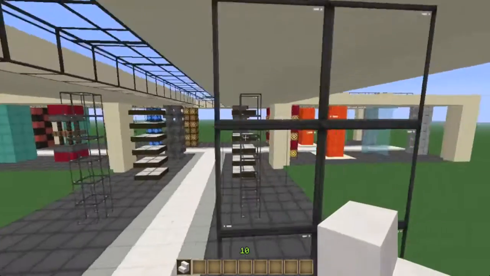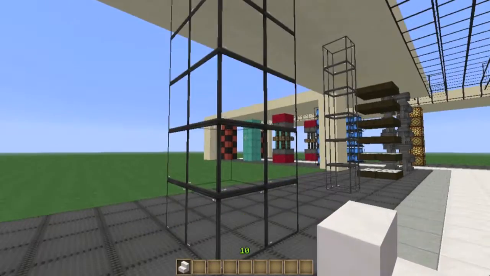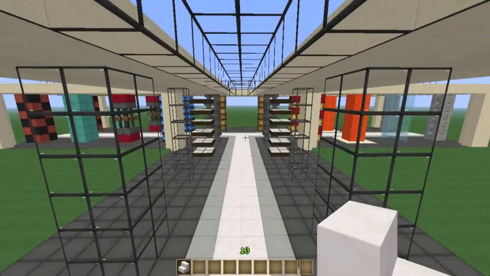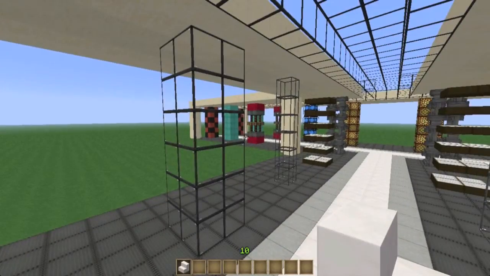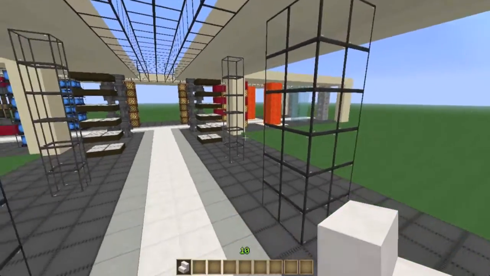This one, I decided just to make 4x4 of glass going up and down. This can be used for modern. It can be used for a lot of different things. But yeah, if you just want some sort of glass pillar design, something that you can see through, again, I think it would look better with modern designs.